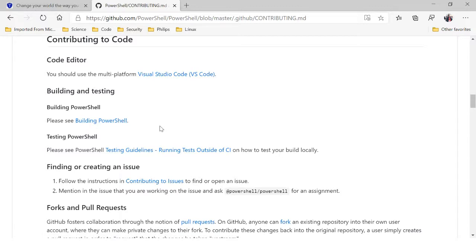I can fix, and I'm sure that I can fix it, but how do I test it, right? Because without testing, I should not be giving back the code to the team, because that's not fair, right? So I should be making sure that, okay, the code changes that I have done is actually not breaking anything and it's working fine. So I should be able to test PowerShell. So to test that, first I should build the PowerShell, right?